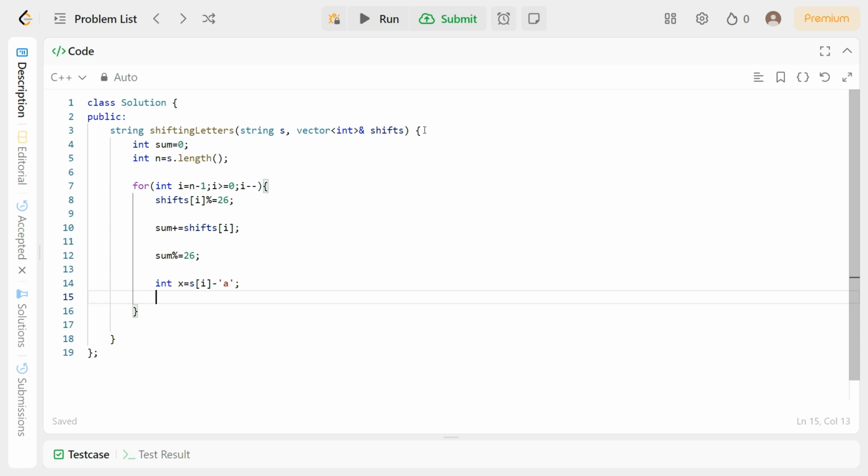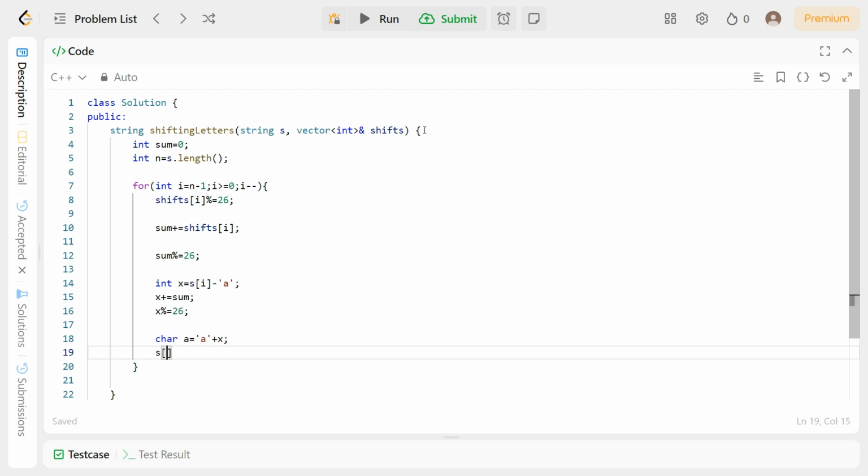This will give me the position of the current character. Now x plus equals to sum, and now x percent equals to 26, again to avoid overflow. Now I will say character a equals to a plus x.